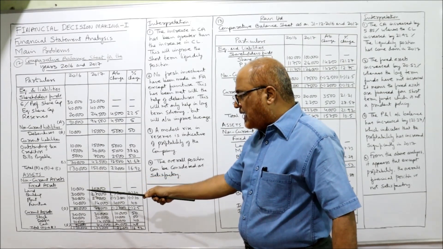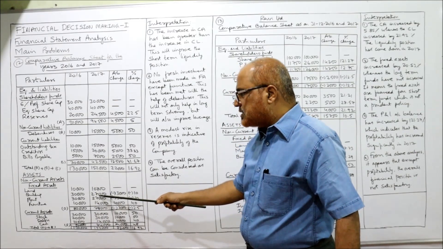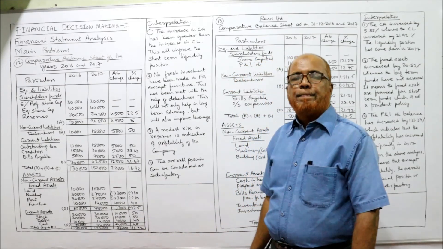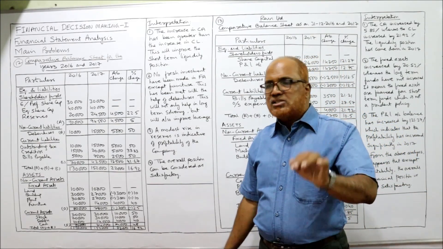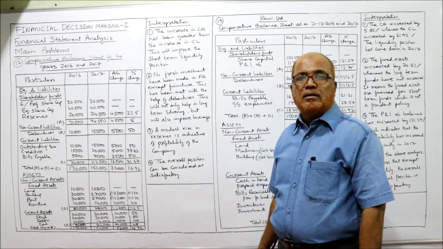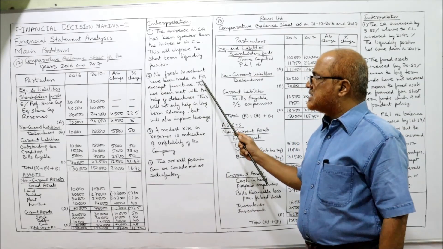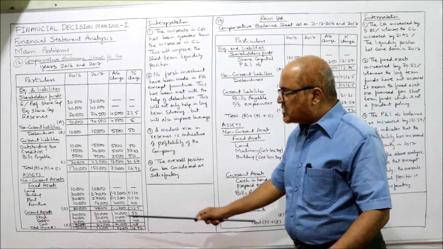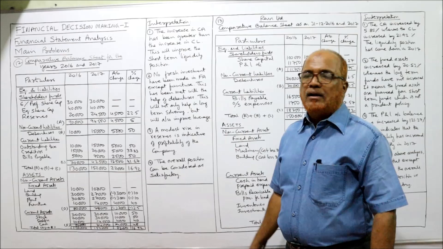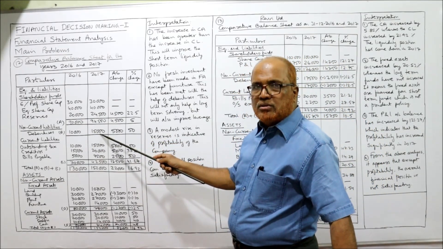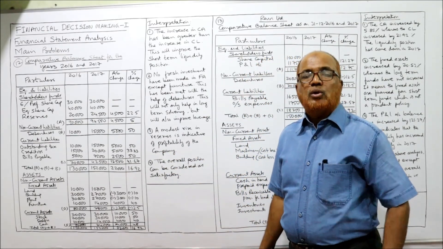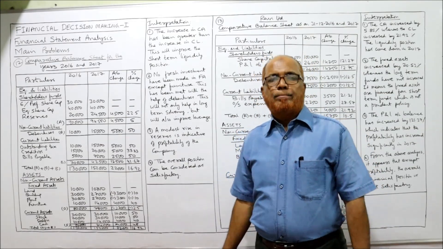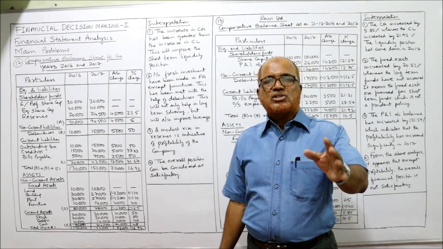Second interpretation: no fresh investment has been made in fixed assets except furniture. Land: 10,000 — no change. Building: decreased from 30,000 to 27,000. Plant: also decreased from 30,000 to 27,000. Furniture: increased from 10,000 to 14,000. Among the four fixed assets, increase is only in furniture. This has been met with the help of debentures — last year 10,000, current year 15,000, a 50% increase. We can assume furniture is purchased from debenture proceeds, which is a prudent commercial policy as fixed assets should be purchased from long-term funds.